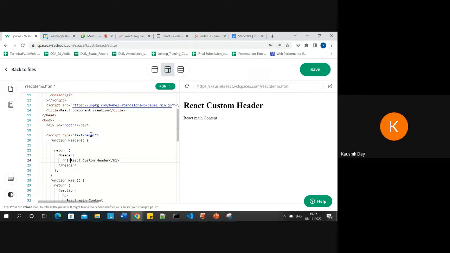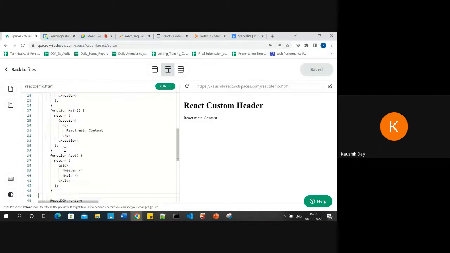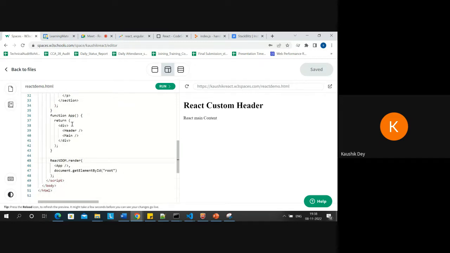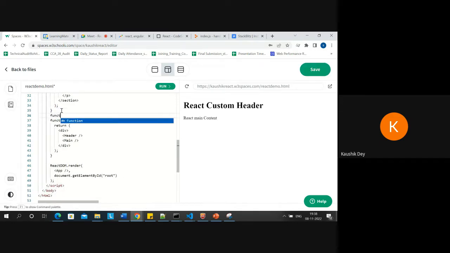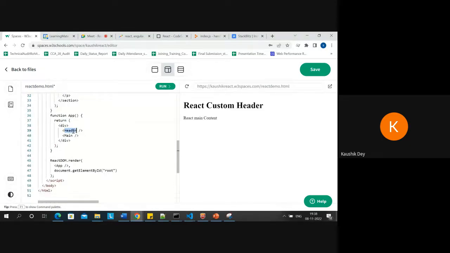The main issue was that Babel, I think, the interpolation, this is kind of a function and component, right? So JavaScript cannot understand it. So that's why this library is required, Babel min.js. And then I added this thing and inside the function, I can add. And same thing in the React component, whenever I install React through the node module, same architecture we have followed. And if we add another function, we can also add this thing. But one more thing we have to remember, just do an experiment. If I create the header in small letters, the first syntax is small. Okay, can we render? So, try to.